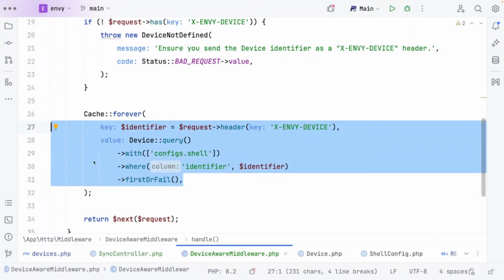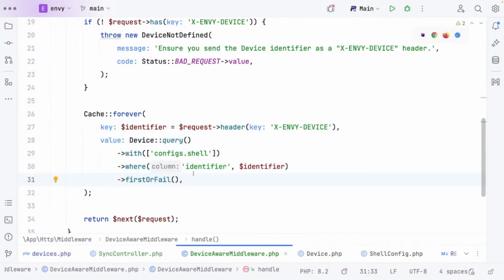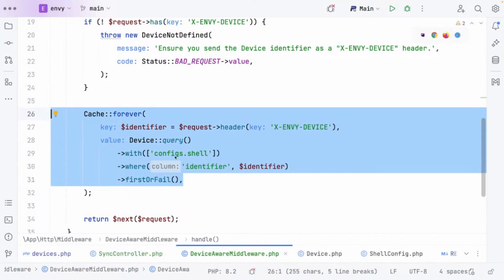We're going to say, okay, give me the device for this identifier. If we fail at this point, they've made a bad request again. So 404. You know, this device doesn't exist. Something's gone wrong. Sorry. This, of course, is rate limited. Like all API requests, it is rate limited, so you can spot those bad actors. If it is found at this point, we can get it. It's good.